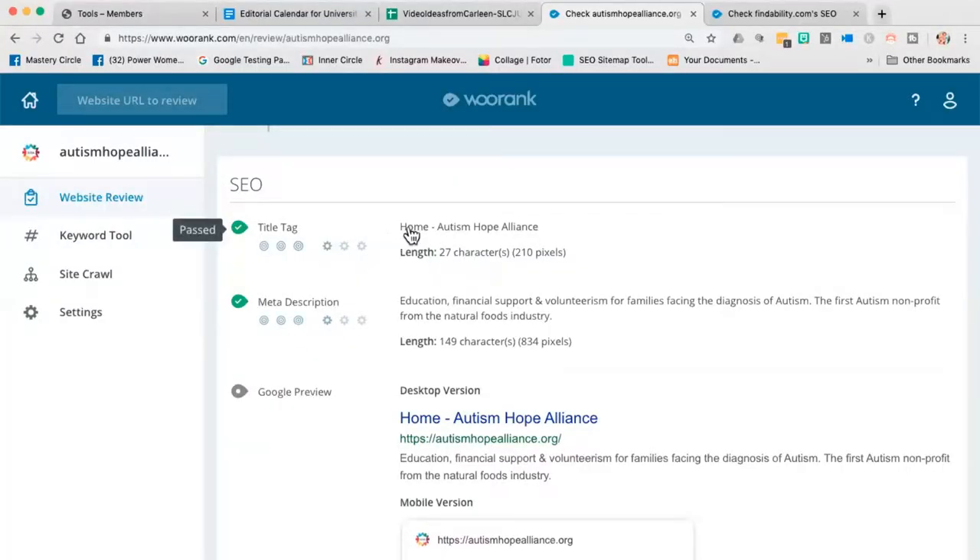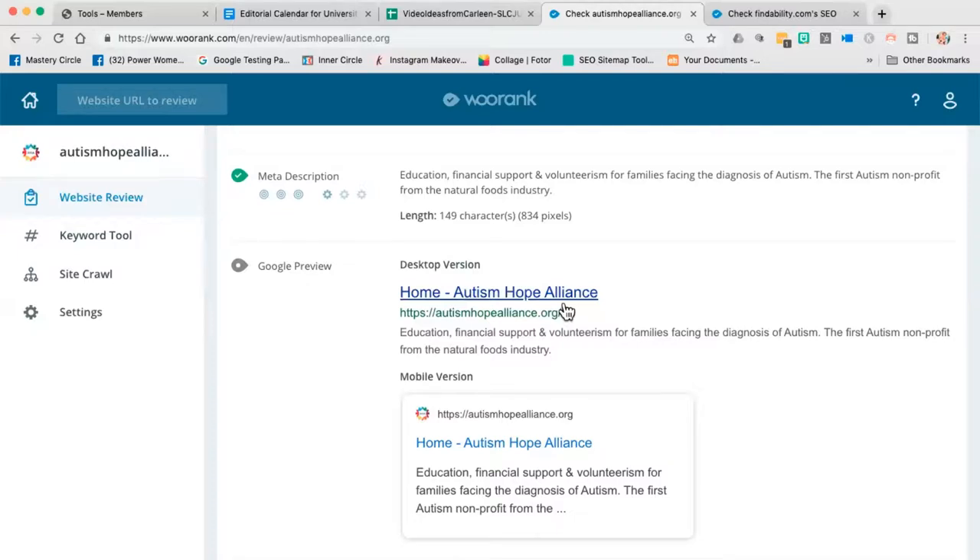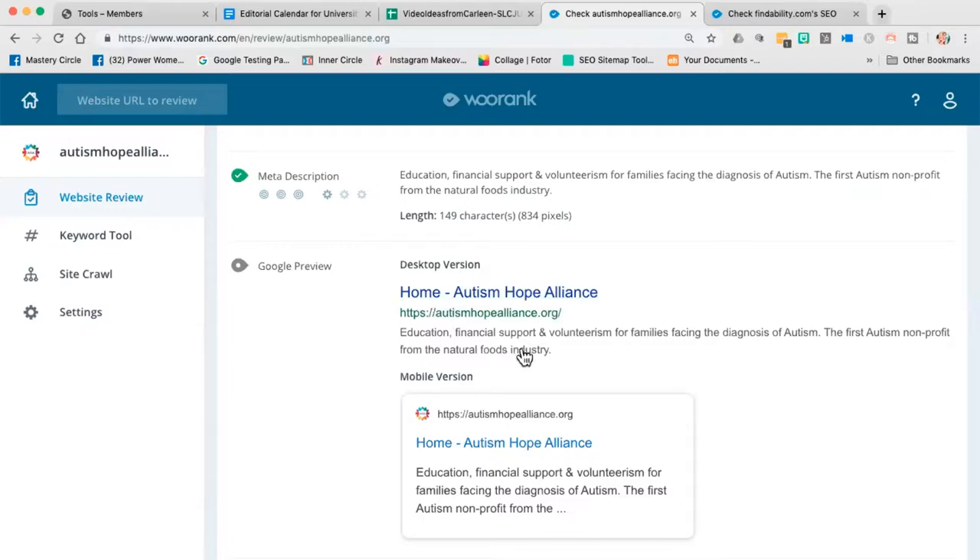What you'll notice is that they have 'Home' right in the title tag. The title tag is what shows up in Google search results. So before I ever even click, I'm seeing 'Home – Autism Hope Alliance.' Unless you're a home designer or home builder, the convention of 'Home' is really done. You don't need to tell anyone they're at your home page — they're already there. My recommendation would be to take 'Home' out and talk about what kind of company they are, who they serve, and how they help. Maybe something like 'The Leader in Autism Education and Support' — something that comes right out of the gate and tells me exactly what the company does, showing up right in search results.